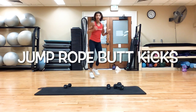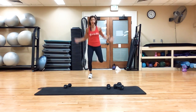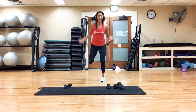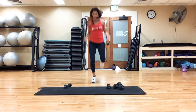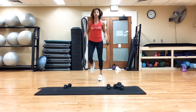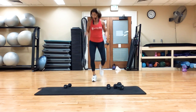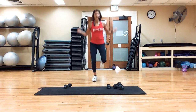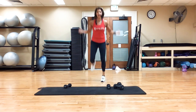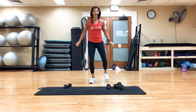Now I'm going to jump rope and do a butt kick. The goal is 10 minutes — we're going to see how sweaty we can get. 40 seconds right here. If this is too high a pace, then you do the low-impact version. Any of these moves can be done without weight. It can be modified to your level. Let's do five seconds. 10 minutes.